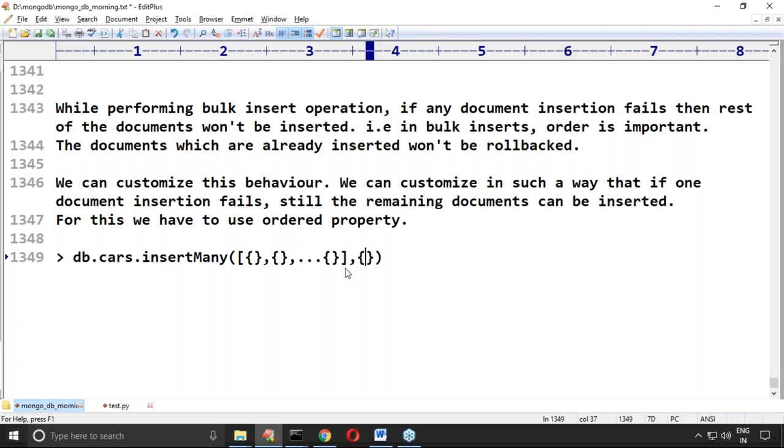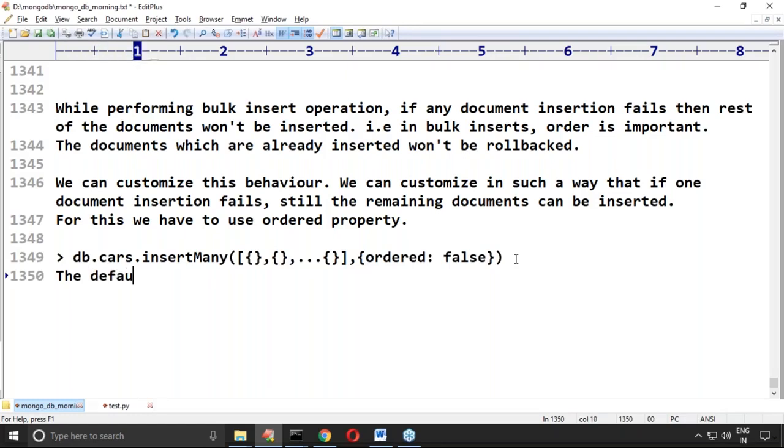How you can specify this second argument is, here we have to take ordered: false. The default value for ordered is true, sir.